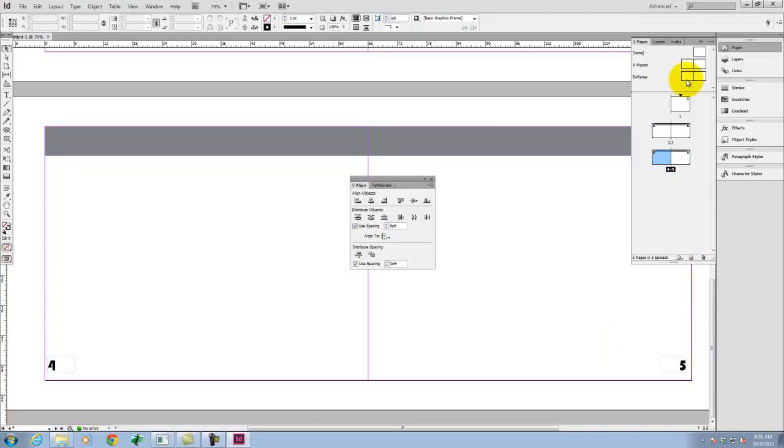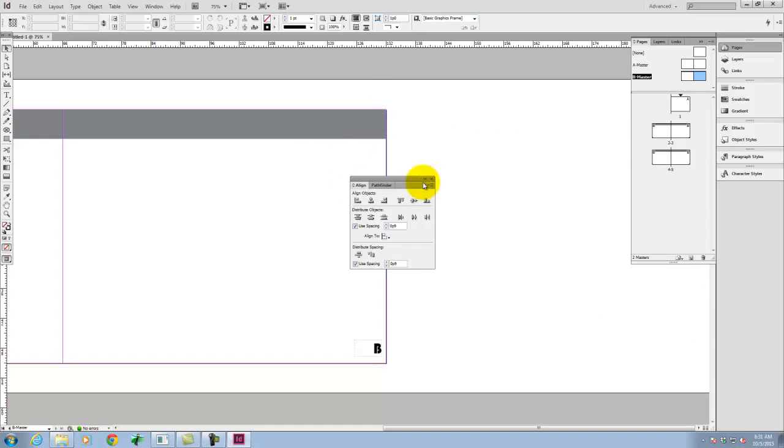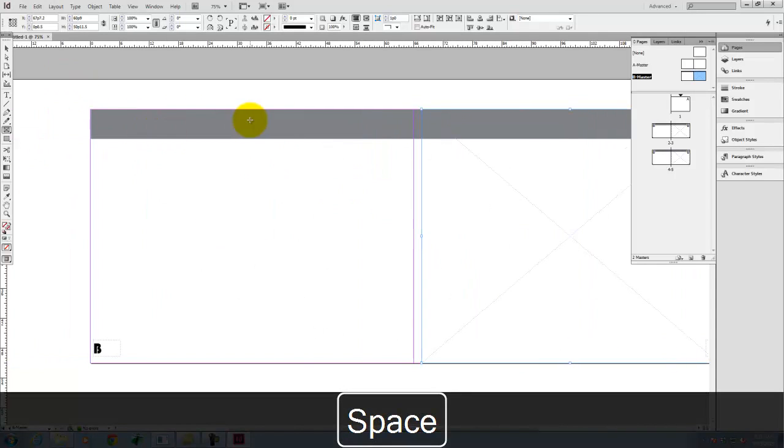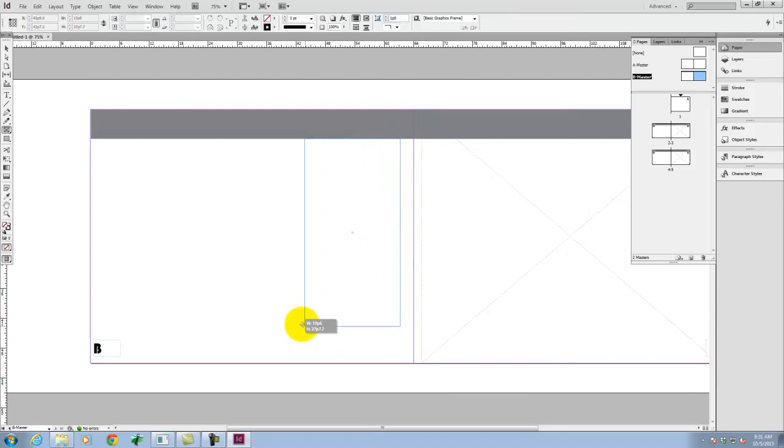Okay? So I could take this a step further. Let's say there's certain sizes of pages that I want to show, or certain sizes of images that are going to show up on a particular page. Right? I can go ahead and create a frame on this. So let's say, something like that. I can put a frame there. And I'll break this one into a couple smaller pieces here. Say, there.